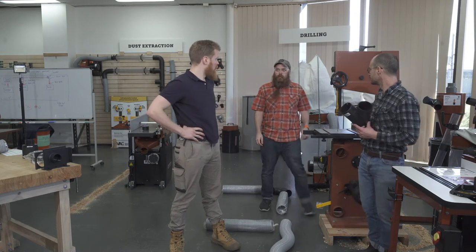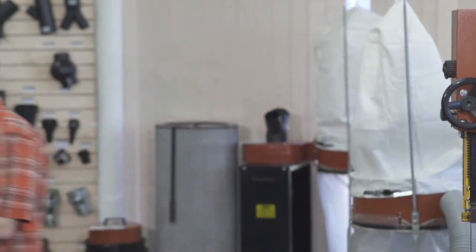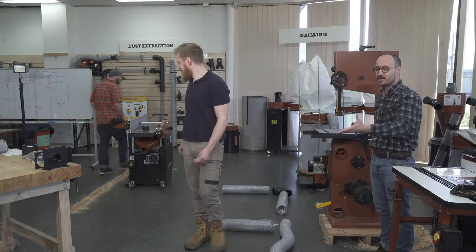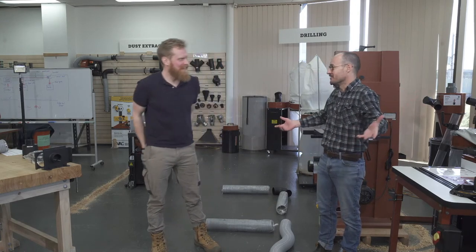Come on, guys, what are you doing? We are setting up a dust extraction setup. Fantastic. Do you want to come over and do mine next? Would you like to? You could help us out if you like. And then we get some kind of reciprocity going as opposed to you just bumming off us. Phil, can you get off the set? So there's a Kiwi and Australian Canadian walk into a bar. Ouch. I don't know, there's no punchline, I just thought that would be funny. Anyway.